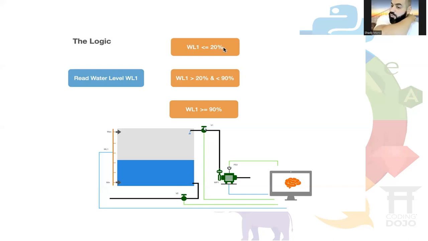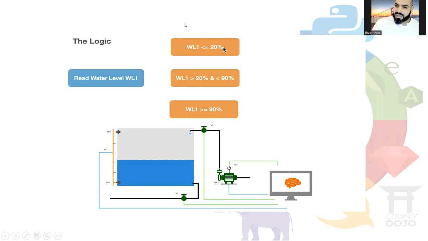Also, the sequence is important, because if I close the valve first without switching off the pump, I will also run into problems. So I need to think about which one happens first. And that's why they call the programming that you do here with the OT ladder logic, because you need to really think about which steps come before which steps. I don't know if you studied ladder logic in university, but it's very easy. You just need to look at which step you will do first before the other steps.